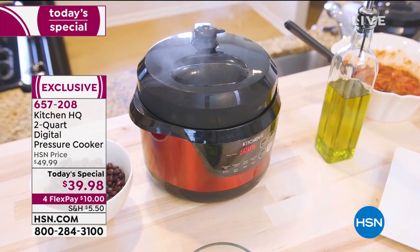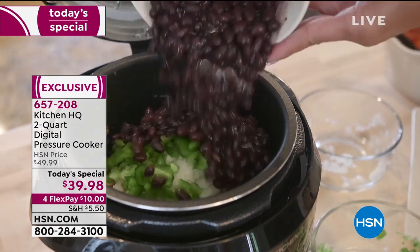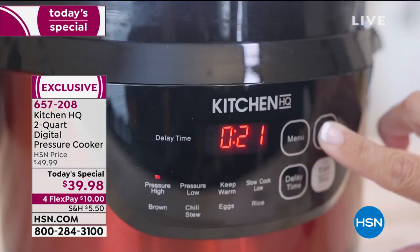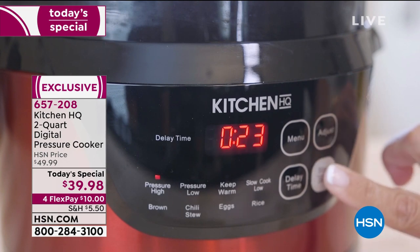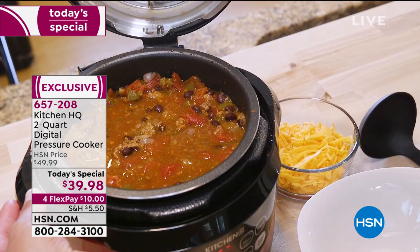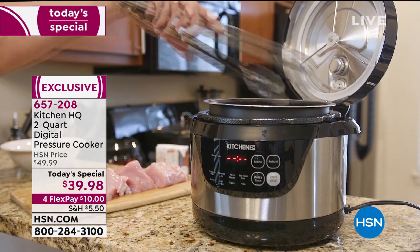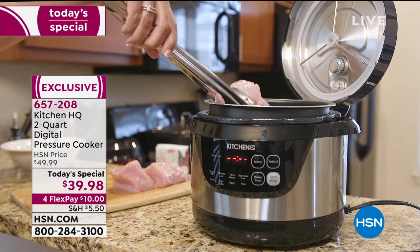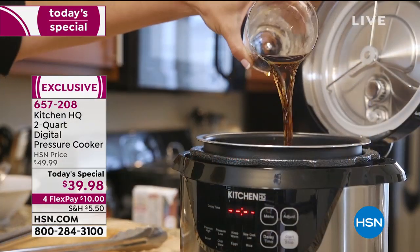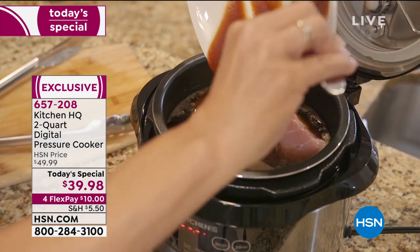Who doesn't want to save 66% more time, right? Imagine being able to cook your favorite meals, whether it's a delicious oatmeal to get you started on the day. How about eggs? How about cooking that beautiful roast or that pork or that rack of ribs. You can do it all. We like to call this one the perfect size.